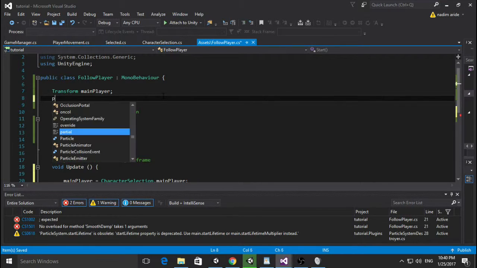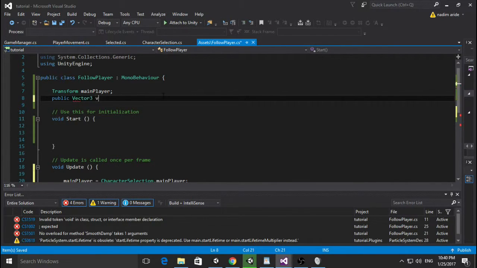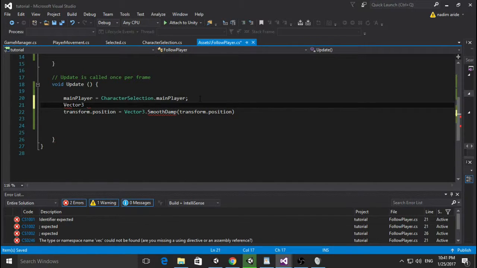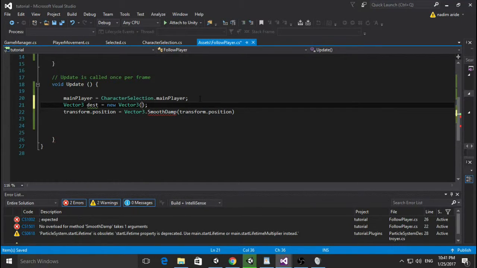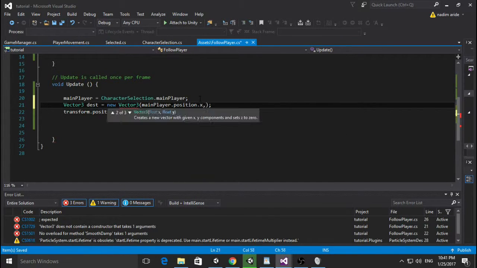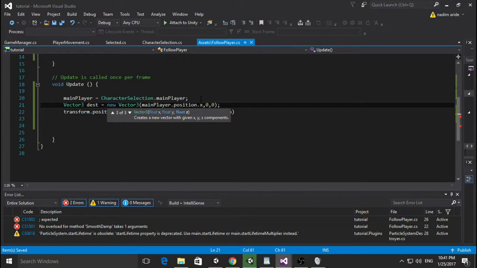Alright, so we need a public vector3. Just call this velocity, and here we need the destination. So we'll just call it this, and it's a new vector3. We only need the x-axis because it's 2D. So we'll do this main player dot position dot x, and just pass in 2 zeros for the y and z.